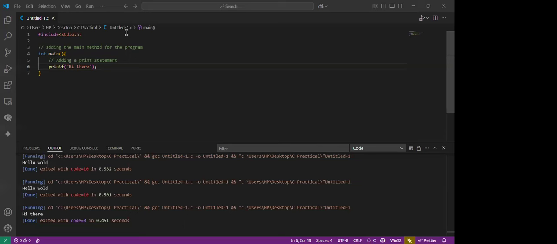If you don't have the run button, for an example, if the run button is missing, the biggest reason might be you haven't installed the C executable and you don't have the packages. What I'm going to do is record a video for the students who have not installed anything.